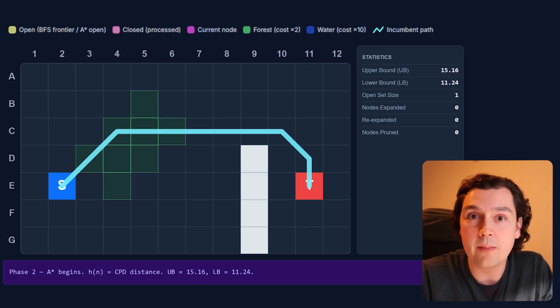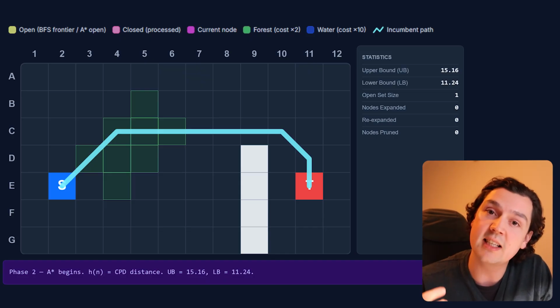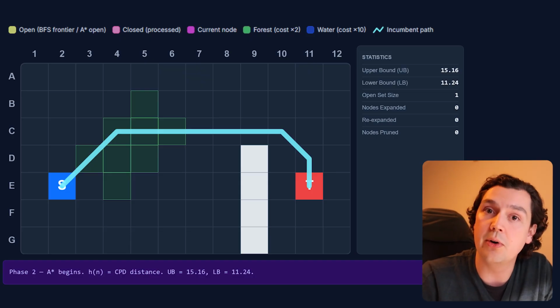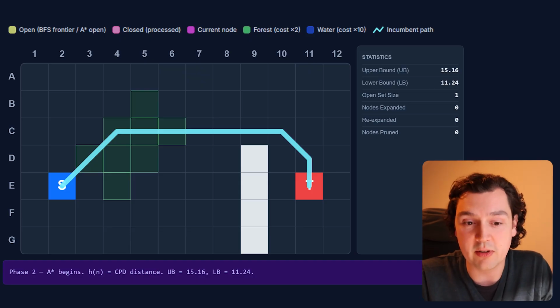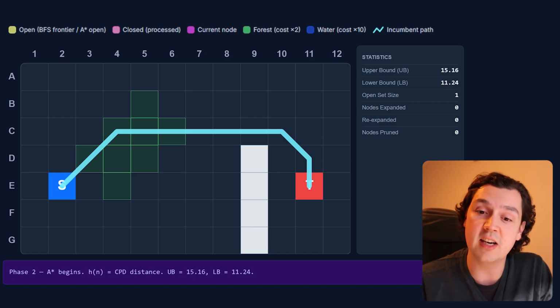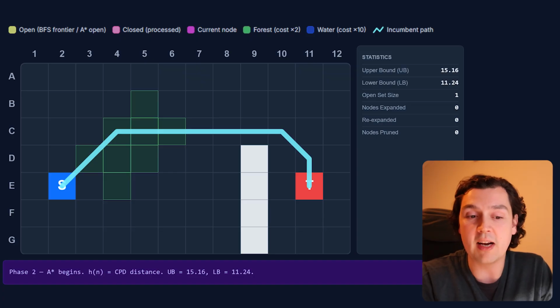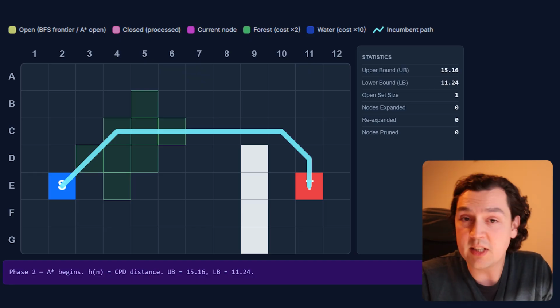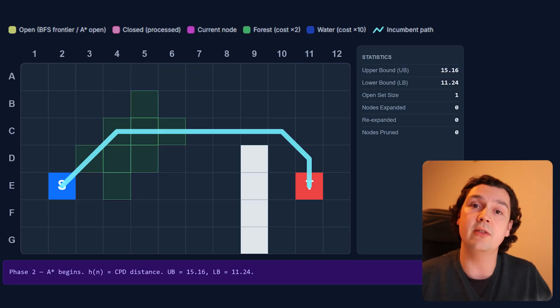Well, from the get-go, the cost of this blue path here, that is our lower bound. That is our optimistic estimate. It has a path cost of 11.24. However, as we've already discussed, CPDs provide us upper bounds as well, which is really nice. So what we do is we actually just trace along this path returned, and we collect the true cost of the path. So in this problem, of course, we now have this green region.